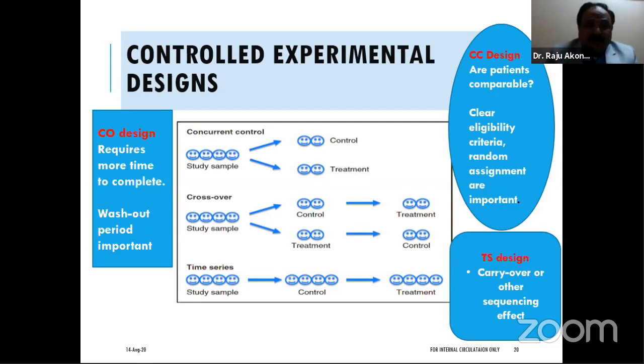You have to look into these study designs and check what methods they followed to overcome these particular disadvantages. For example, you have a controlled experimental design where they used concurrent control. You need to look into random assignment. What type of random assignment they used in order to overcome the disadvantages of CC design? You have to have this understanding. From where do you get this understanding? Again, by looking into the methodology section carefully, by doing evaluation of the clinical study properly, you will understand this, right?